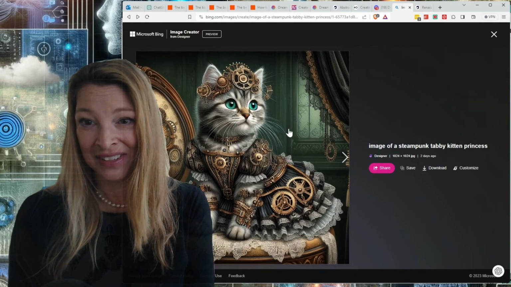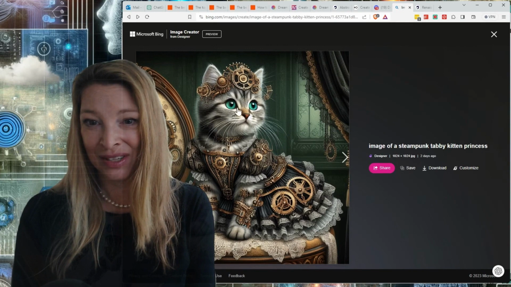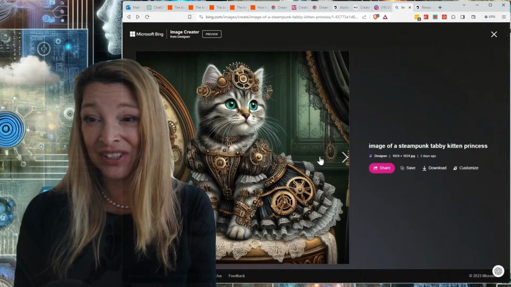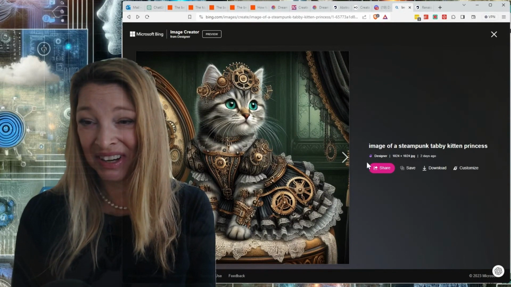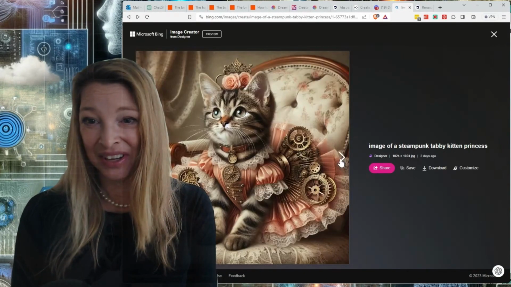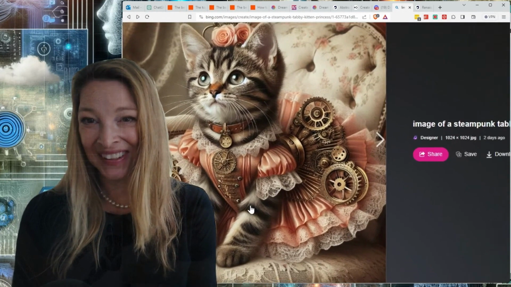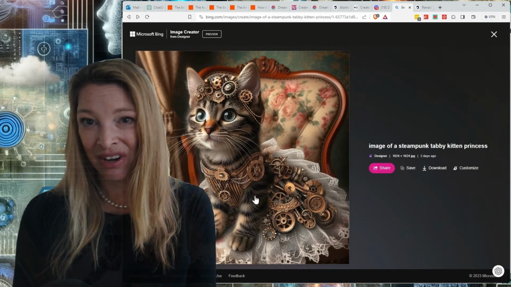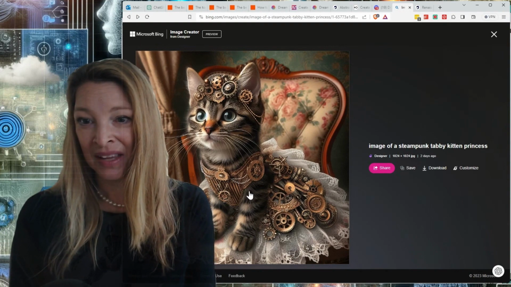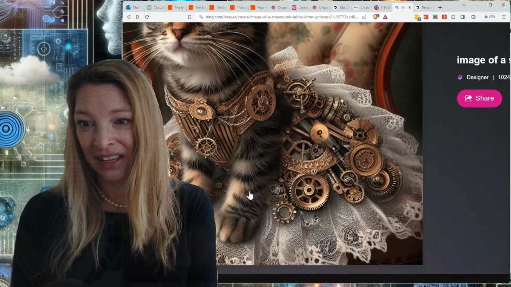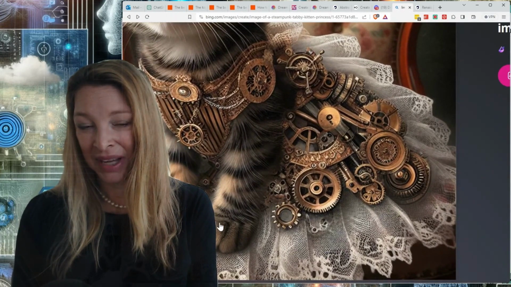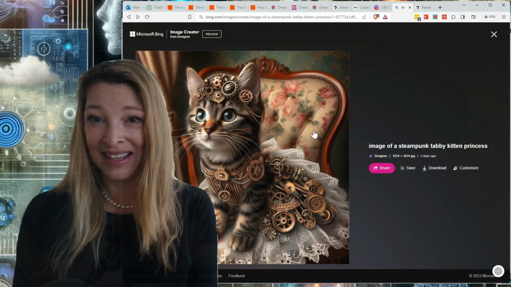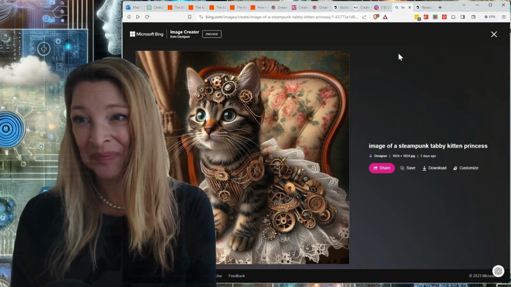Look at the background details and even the crown that she's wearing. So again, they really took each word here in the query and really took it above and beyond. So these are all outstanding images. So this is Microsoft Bing Image Creator, which does use DALL-E. And look at the level of detail in the lace here. Got the toes pretty much. Definitely outstanding. Like these images truly made me smile.